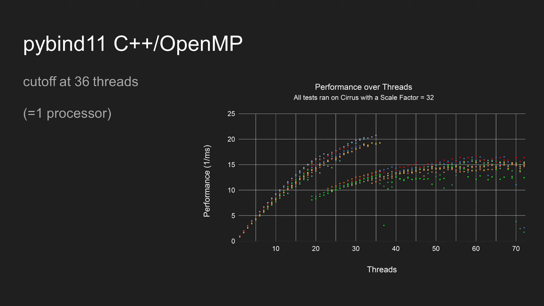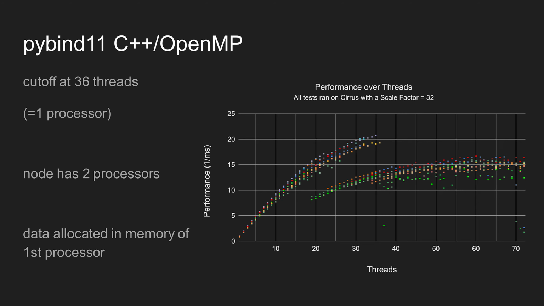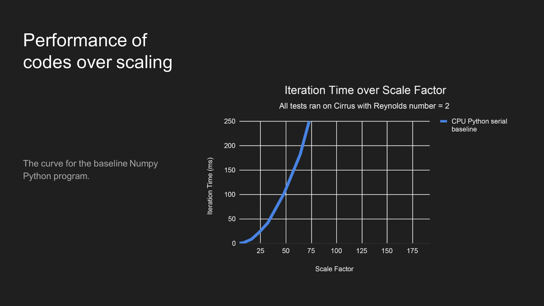The memory is allocated with Python close to the processor executing Python. The access of the second processor to the first memory throttles the system. A different allocation method may resolve this problem. Now, before moving on to some more optimizations for Python, let's take a look at the performance of the baseline Python code, which uses NumPy to make the matrix calculations.